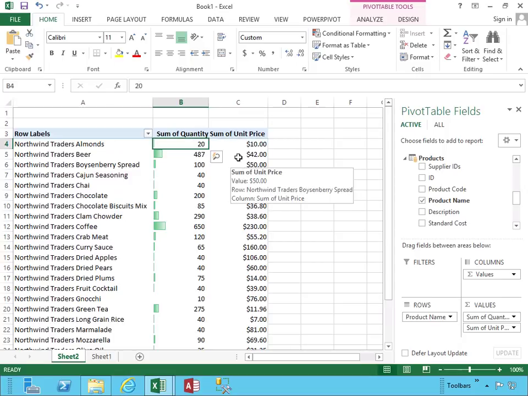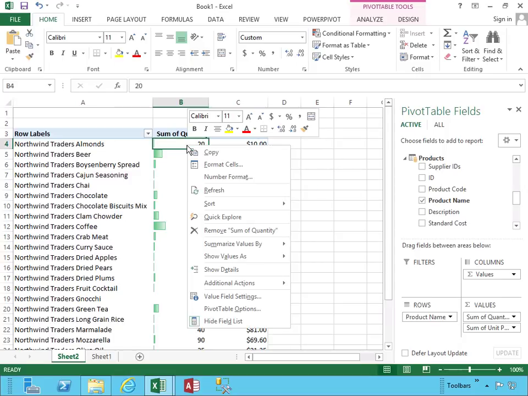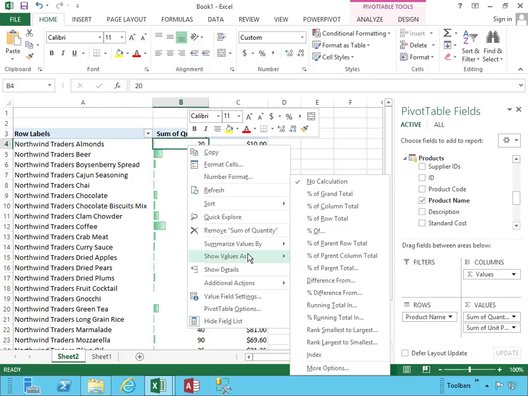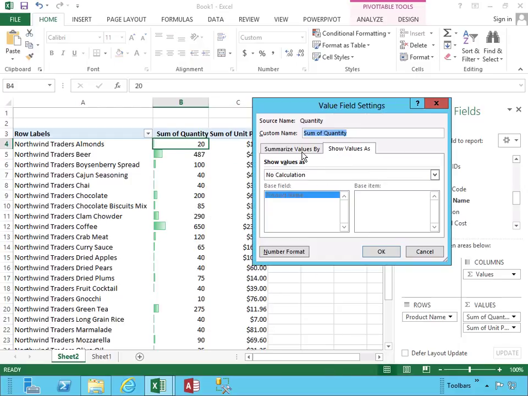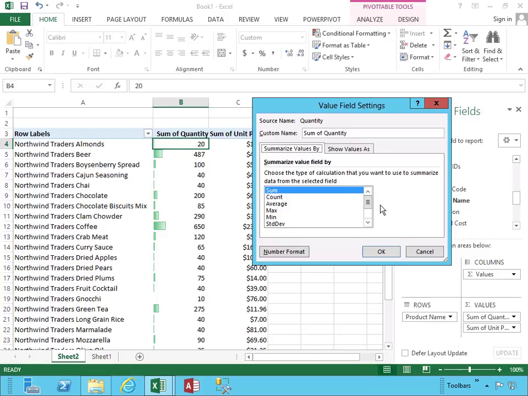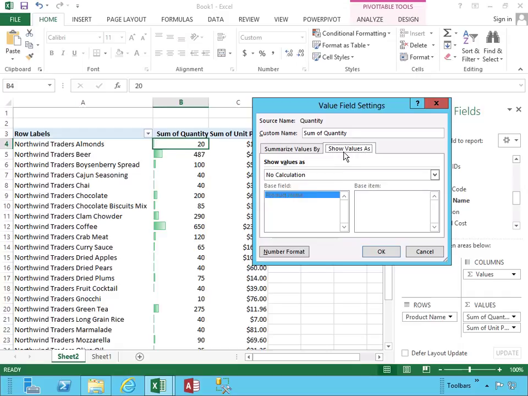We also mentioned before that we could right-click on a column or even a cell, and we can do the following. You can set it to no calculation, % of grand total, % of column total, row total, there's a variety of other items that you could do here. And even if you click on more options, there will be even more. Summarizing values, these formulas: sum, count, average, max, min, standard deviations. There's multiple that you can select from and choose. And much easier, organized visual appeal.